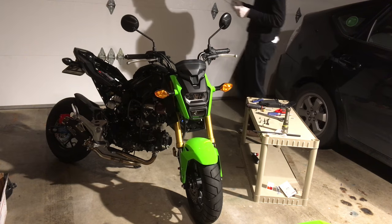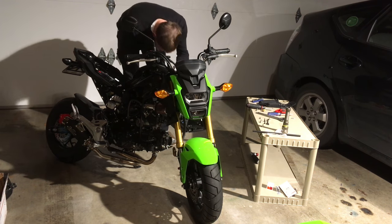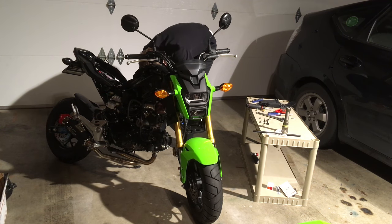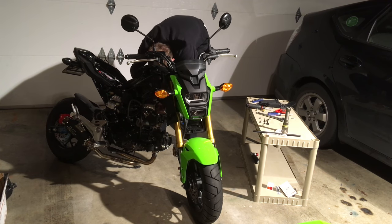Here's a handful of zip ties. I'm going to use these zip ties to snug up all the wires for the Power Commander. Later, I actually install the Velcro they include on top of the battery bracket and then stick the Power Commander down, and then I have a zip tie over the top of that too to hold everything nice and snug.